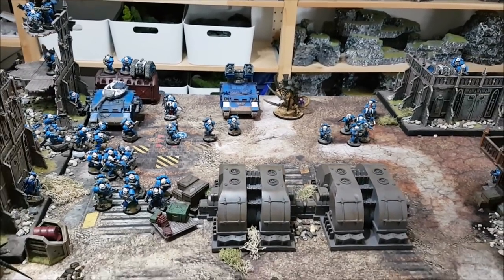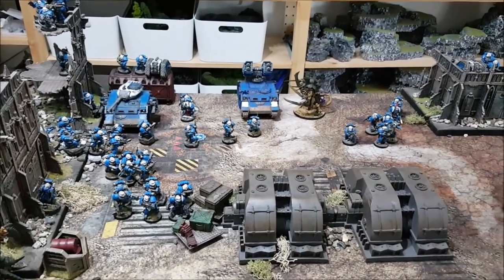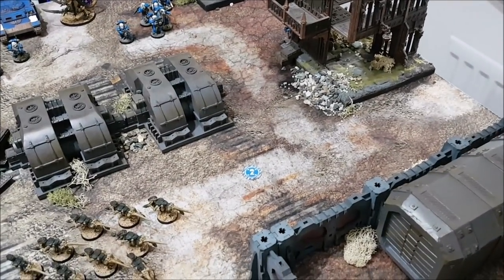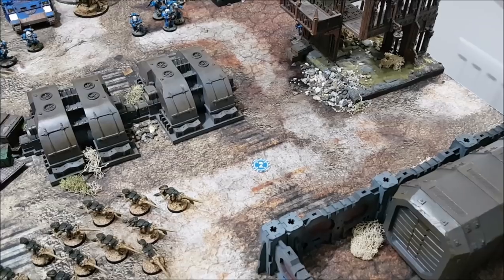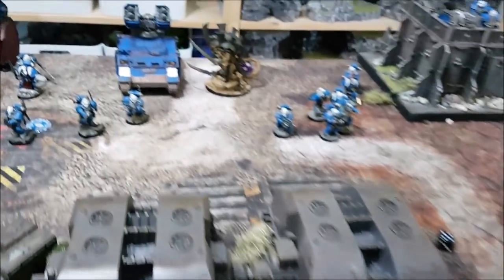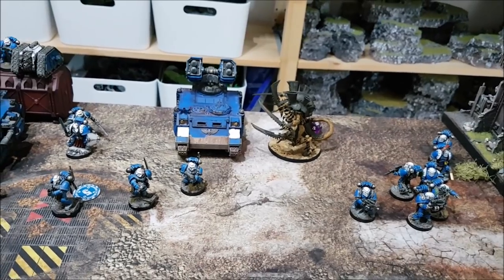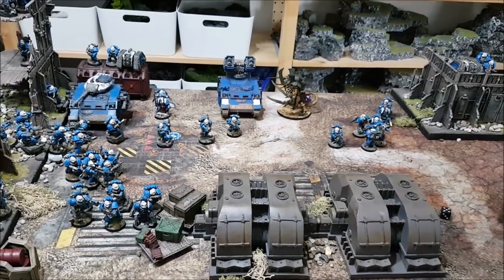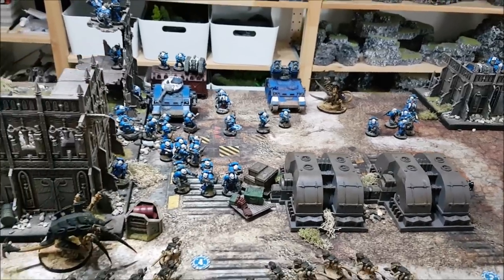You're burning a stratagem again for regeneration, right? Yes. So down to 4 command points. And this is D3 wounds back on the Swarm Lord. 3 command points left. Yep. 3 command. So he's gone back from 7 to 10 again. Nice. He's actually regenerated 6 wounds in this battle.